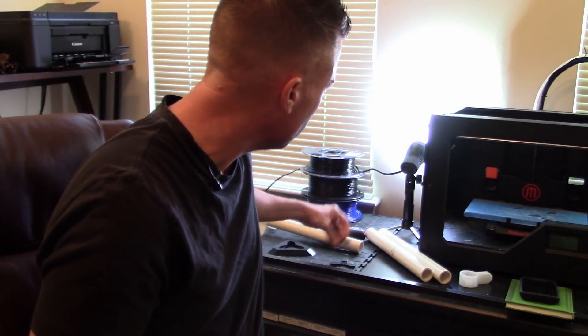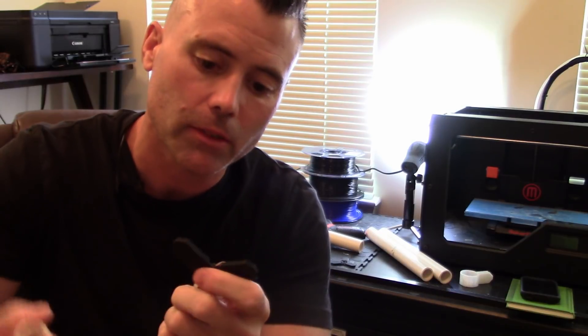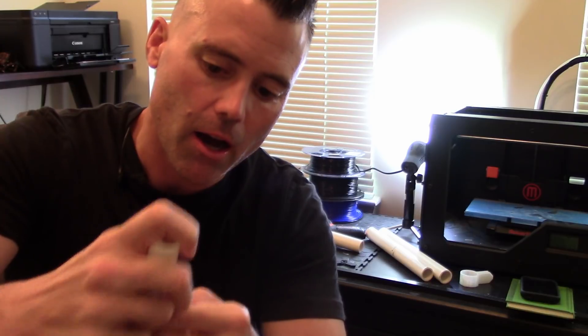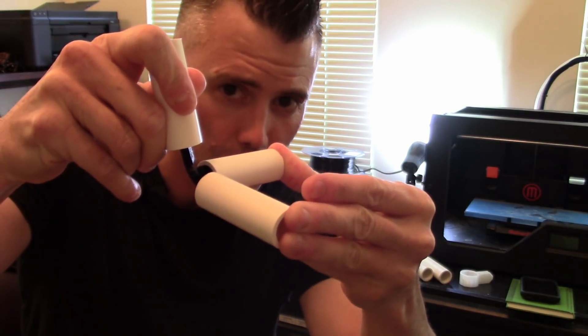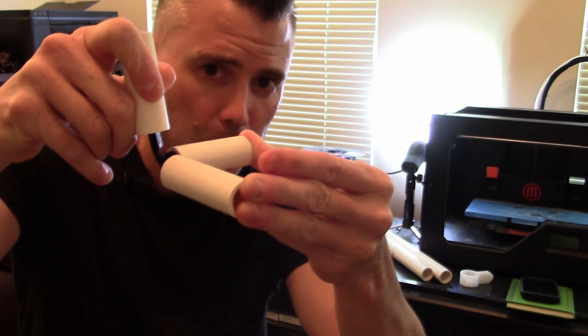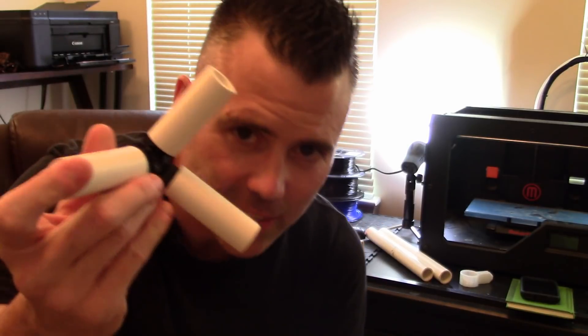I've been working on some really cool concepts for corners. One of my favorites is a little triangle piece that you need to build from flexible 3D-printed material — ABS works pretty well for this. Once you put it together you can build corners with a flexible piece of plastic that doesn't take up nearly as much material. I'm still developing it — it works great with half-inch PVC but when I scale it up the plastic tends to crack, which is a design flaw I'm still working on. The tradeoff is that more durable plastic tends to flex too much and makes the model wobbly.